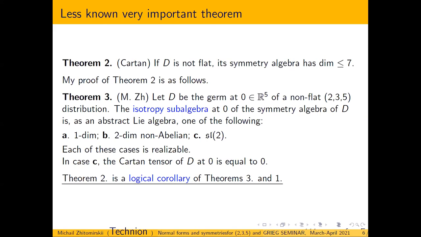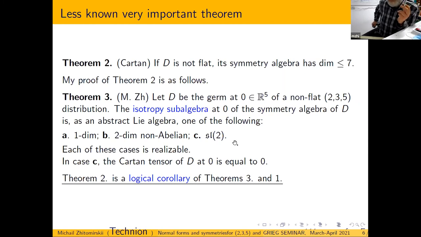And so in this SL2 isotropy example, what is the set of points where the Cartan tensor is zero? Is it codimension one, or what is the codimension? Yes, it is a singular codimension one variety. It is where the coordinates x1, x5 satisfy x1 times x5 minus x2 times x4 equals zero. So the set of singular points is diffeomorphic to what I said. But outside of this set, the Cartan tensor is a square, and the symmetry algebra is SL2 plus SL2. Okay. Thank you.